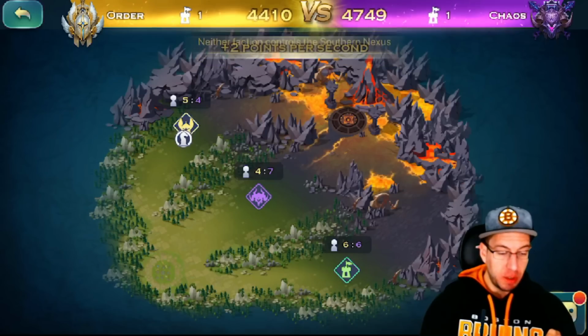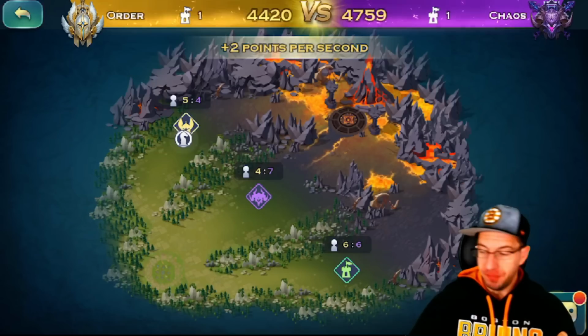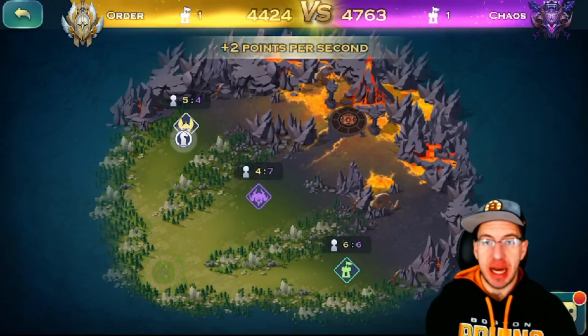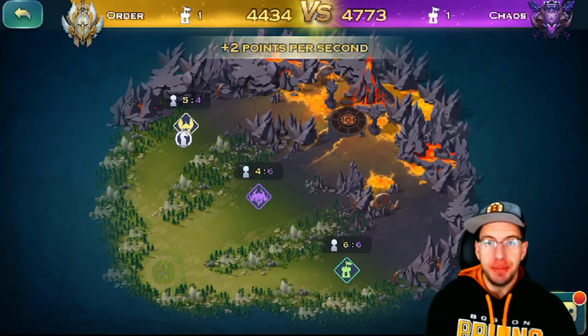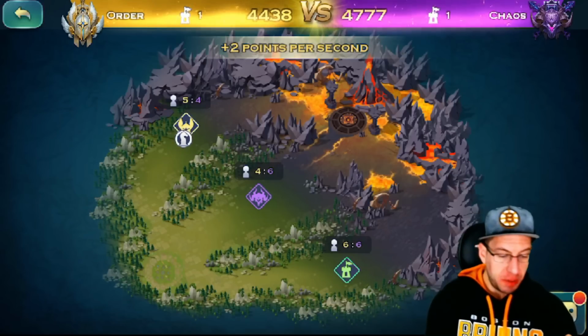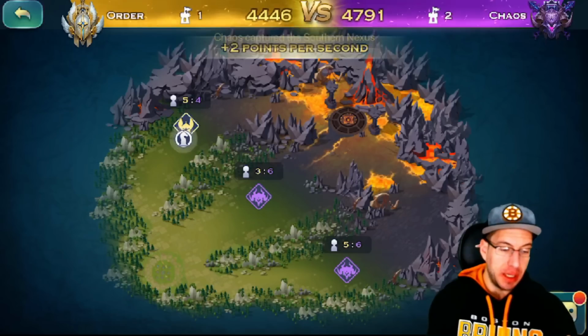All right, we're making that good push. Now we have the bottom tied up. The middle we are losing, and top we are winning. Middle losing. Bottom now they are winning as well.